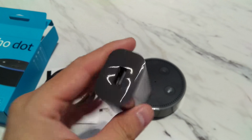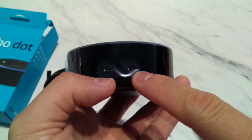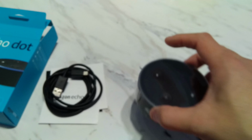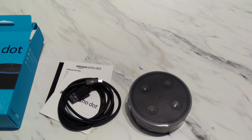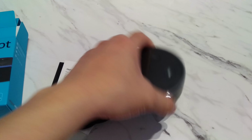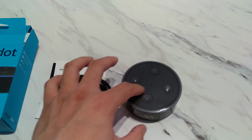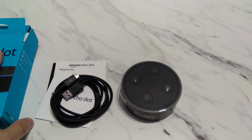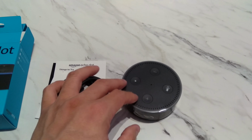Looking at the device itself, we have the auxiliary out 3.5 millimeter cable port, and we have the micro USB port there. Actually, speaking of which, I don't see it coming with an auxiliary cable. So one thing it doesn't come with, which I'm actually surprised with, is an auxiliary cable for this, but I guess because inside here there is only a 15 millimeter speaker built into this, so the speaker quality might not be the greatest, so that's why you might want to pair it with a Bluetooth speaker and whatnot. Keep in mind that the Echo does not have a built-in battery, so it's going to be forever tethered to the power supply.